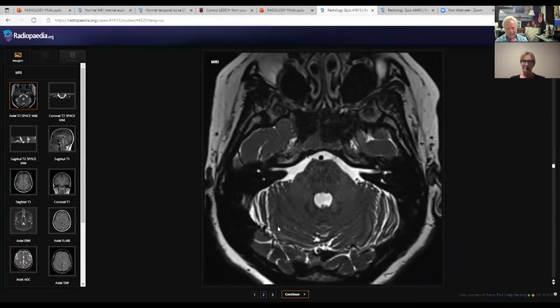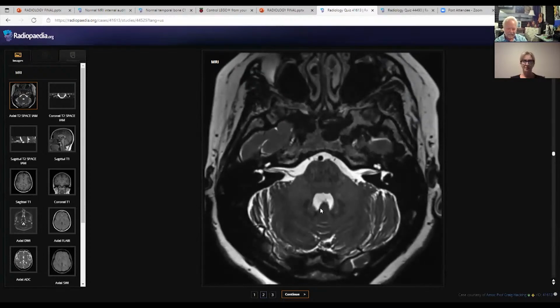This is all done by chemical signals, mostly from the hydrogen atoms that are either in fat or water. So fatty structures, which are nerves, and soft tissues, or water, are the things that the MRI is able to look at. This is a really gorgeous study. This is the brainstem, and here's the cerebellum, and that's kind of a gray color because it's mixed content. It's mostly lipid, and in this T2 image, the fat doesn't show up as much as water, and water is white. It just shows up like crazy on a T2 weighted MRI scan.